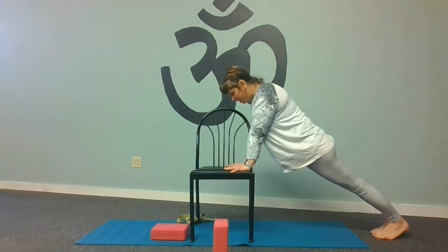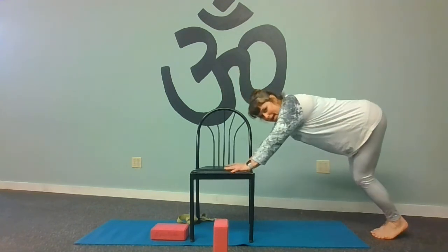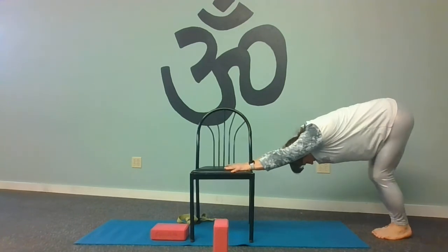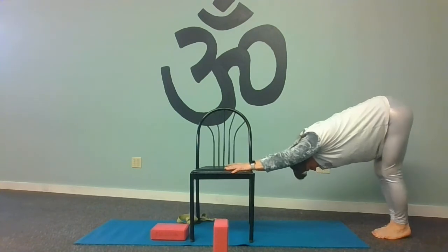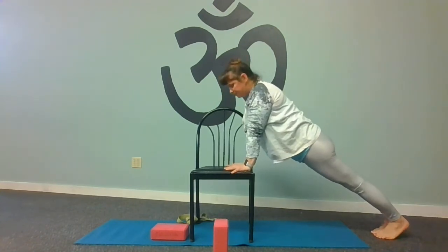You could do this plank with your hands against the wall so you don't have so much weight on your hands. To go into downward dog, bend a little bit into the knees. Now push your bum way back and stretch out through the spine. Let the head go right through the arms. Draw back. Oh, lengthen it out. Open up the shoulders and let the heart melt a little closer to the floor. Bend into the knees and bring it back to your plank. Push down through the hands, nice and strong.